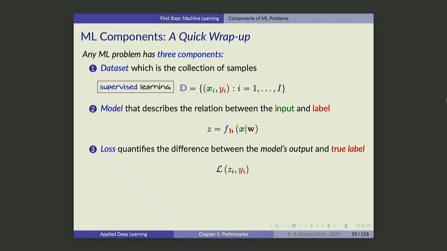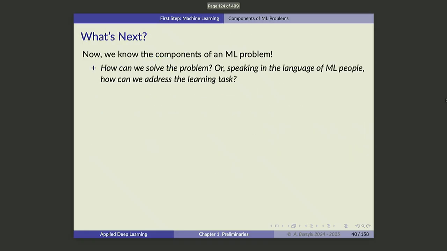So this is what we call the model. Inside this model, I have h. This is the hyperparameter. This is the power, for example, 2 that I told you. I'm going to fix it. And this f_h is going to be fixed, right? And it's going to remain with a bunch of weights w, and those weights are the learnable parameters that I'm going to learn, right? And if I want to learn those parameters, I need a mechanism to find out the difference between the output of this model, the z's that I get out of this model, and the true label y that I have inside my data set. This is the thing that I do with the loss function, right? Everybody's clear? Questions?